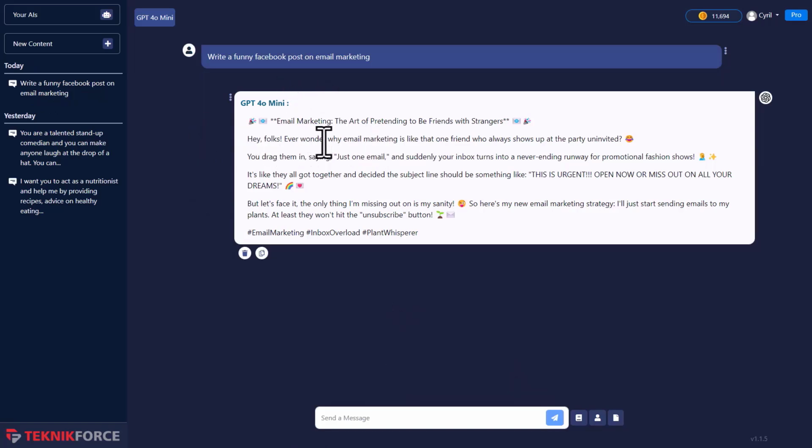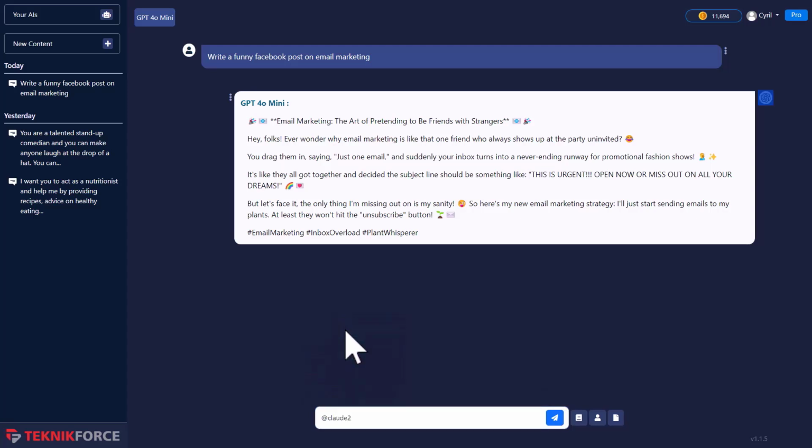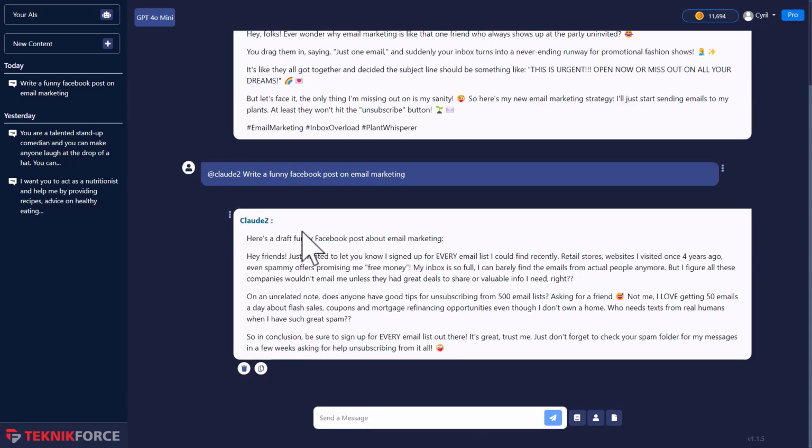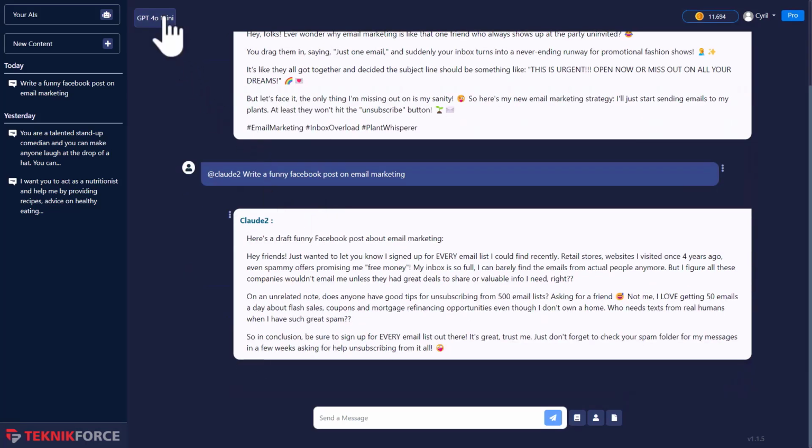This is GPT-4o Mini. But what if I'm not satisfied with this? What if I want to use something different? Now, if I keep hitting GPT-4o Mini, it's going to give me similar responses. It's not going to go into a totally different direction. And that's what multi-AI is all about, because what I can do here is I can hit up another AI. So let me hit up Claude 2 and let's see what we get from there. The same thing. And this is the response from Claude 2. As you can see, this is something totally different from the one above. And I can keep repeating that.